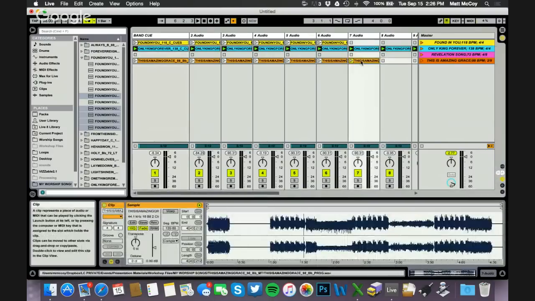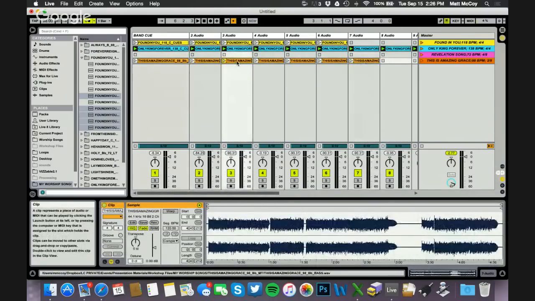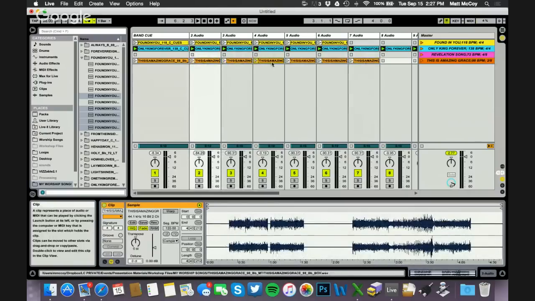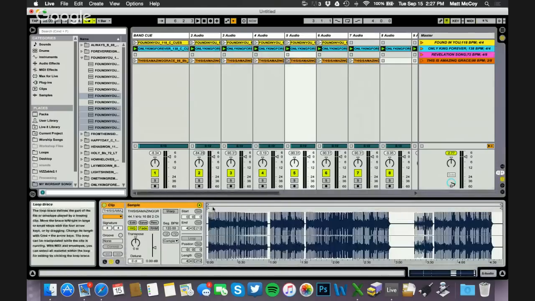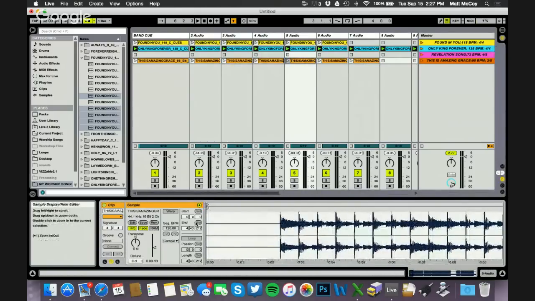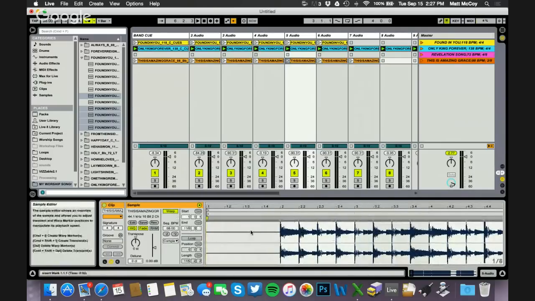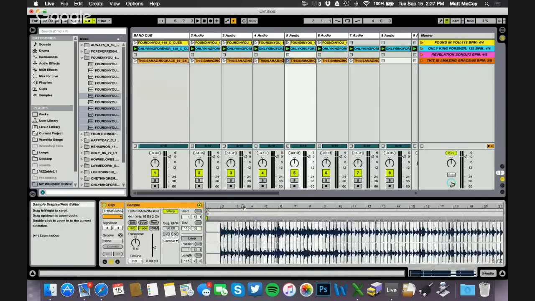Then I'm going to select one of my tracks. We'll just do one at a time so you can see what actually happens. Let's choose the drum track. Down here, I'm going to zoom in so you can see it, if it lets me. Here we go. When I hit this warp button, it's going to analyze the audio. I just hit it, and it adds a marker next to every downbeat. And now that it knows where the downbeats are, it can change the tempo or the key of that song.